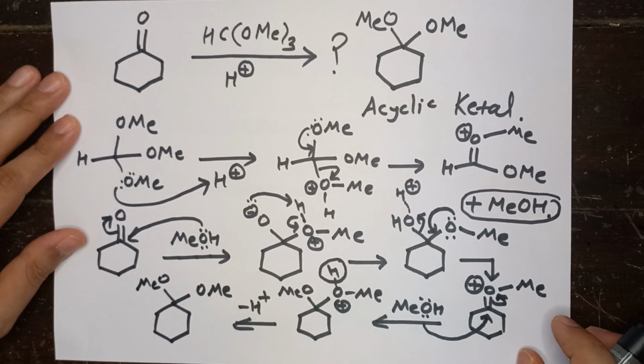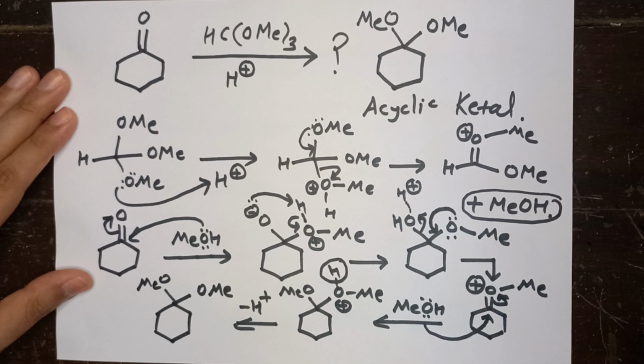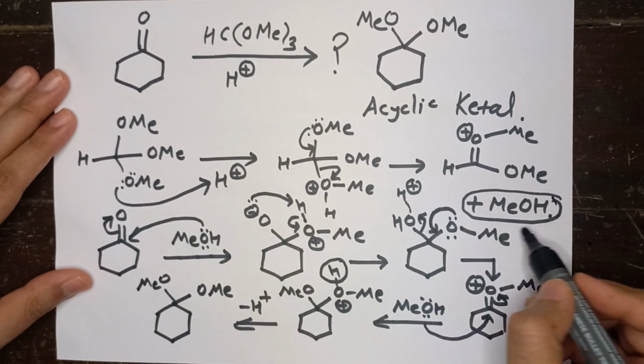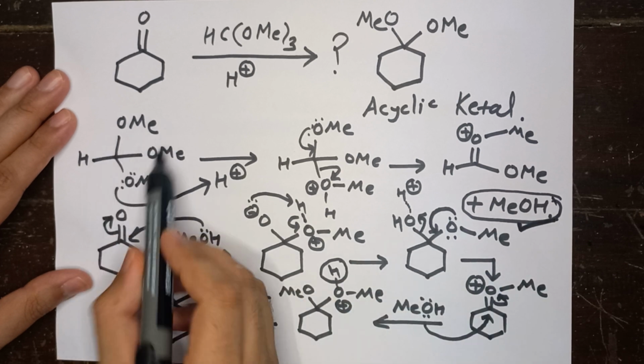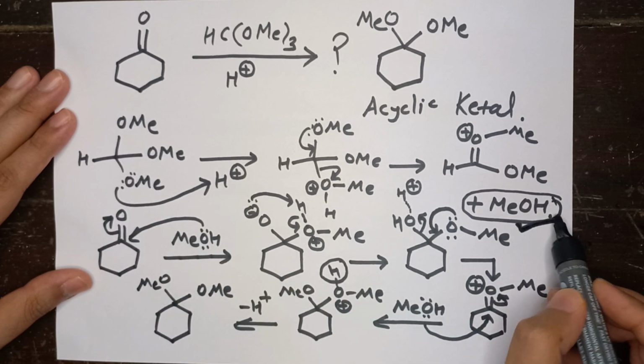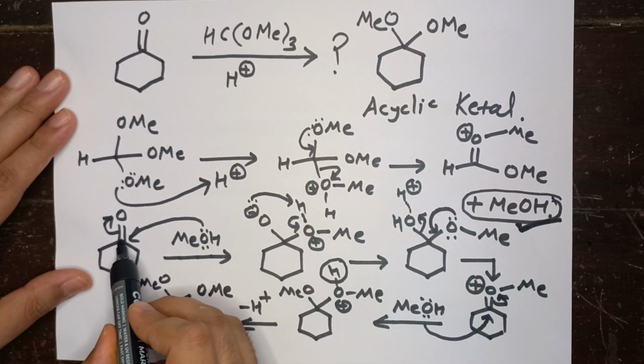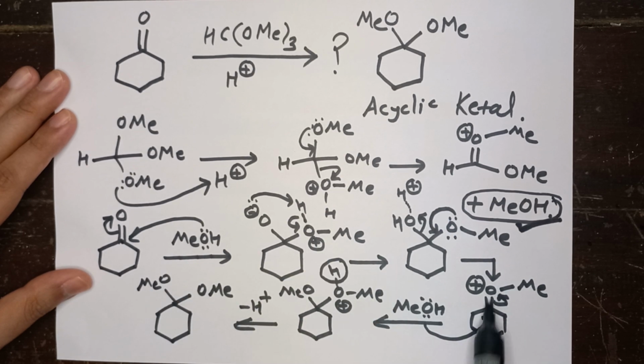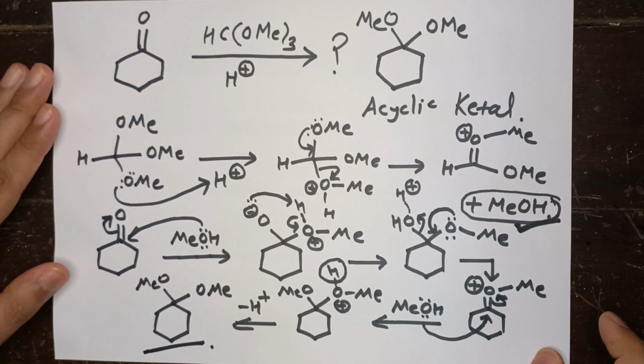So this is the mechanism for this particular reaction. So why are we using this trimethyl formate? The reason is simple. We want methanol. So all it's doing is generating methanol for me, which later attacks at this carbonyl system generating OMe, and further once again this C double bond O generates and another methanol attacks to form this final product.